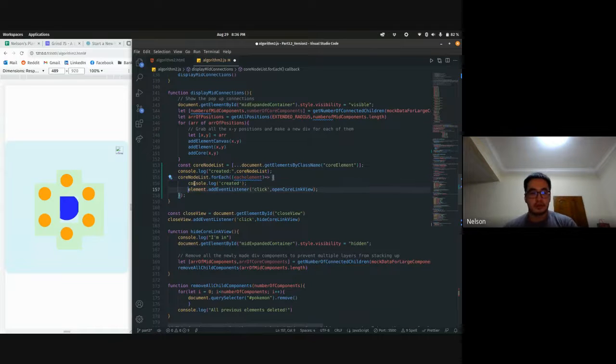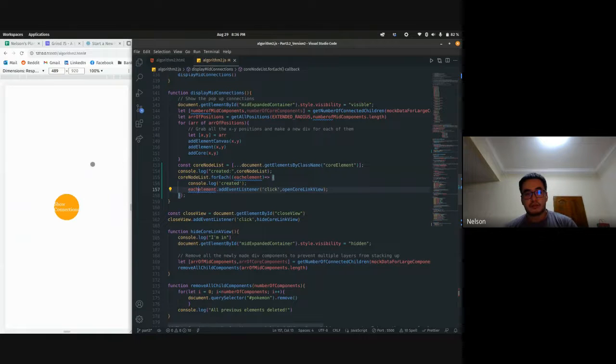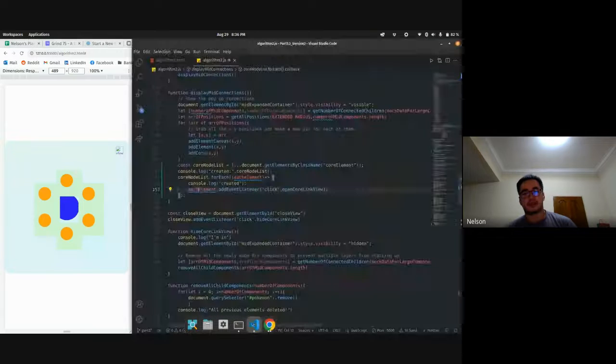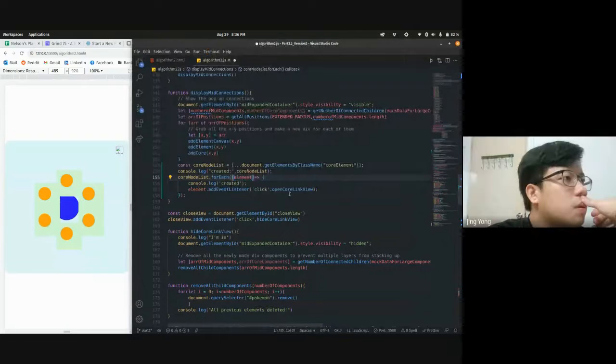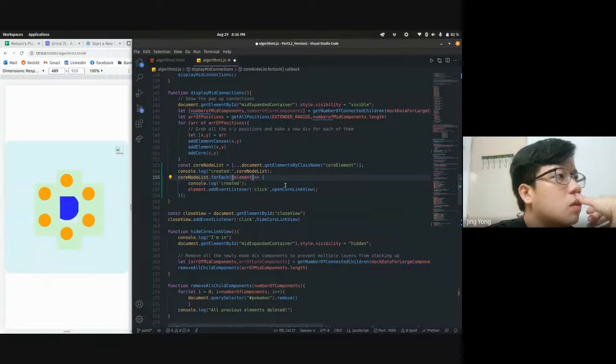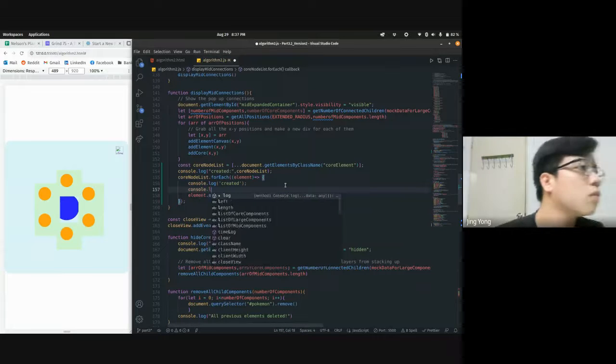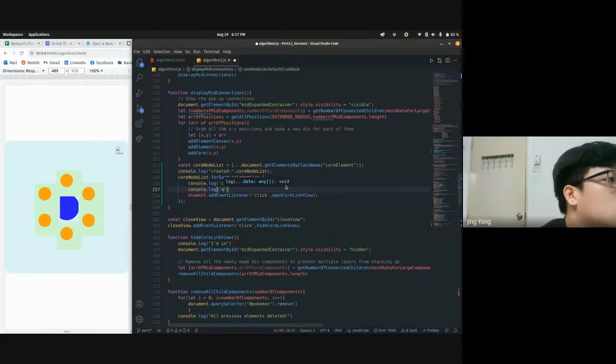Let me change the name and see if it's making any difference. I don't think it does, but each element. It doesn't make any difference. Open for call each. It looks quite correct already.